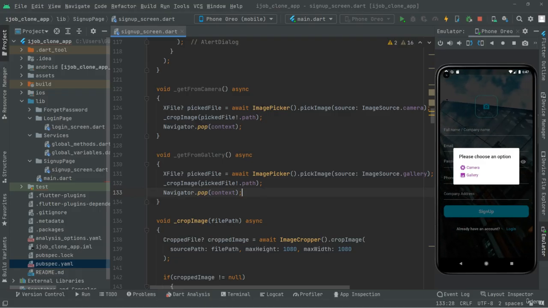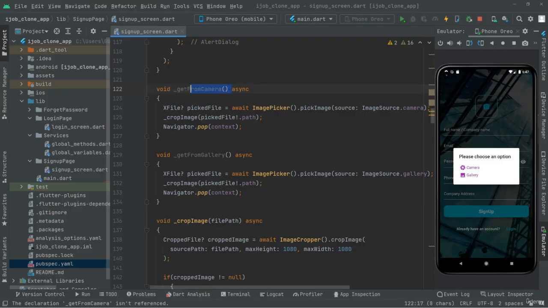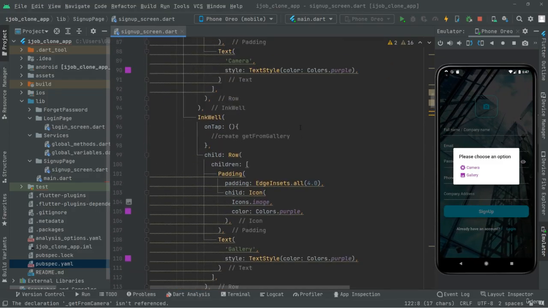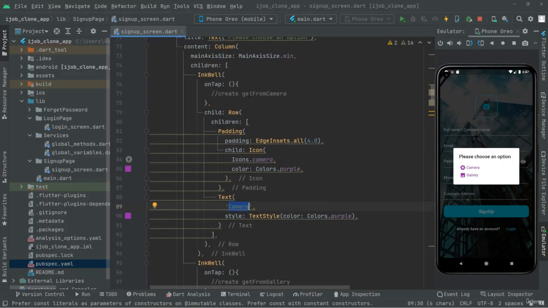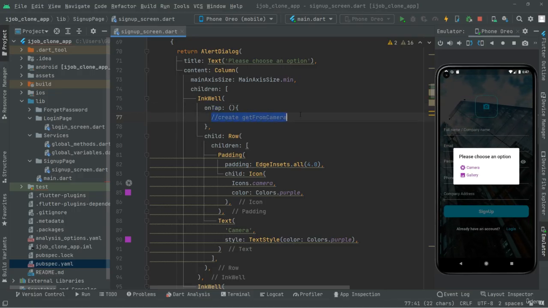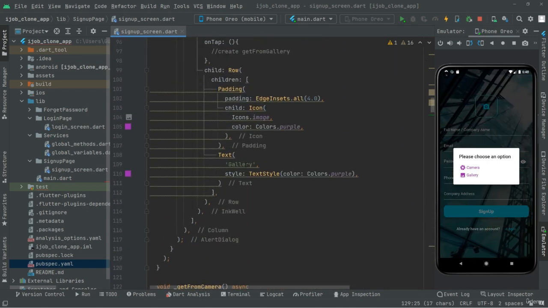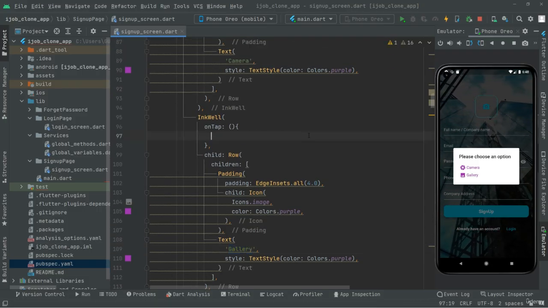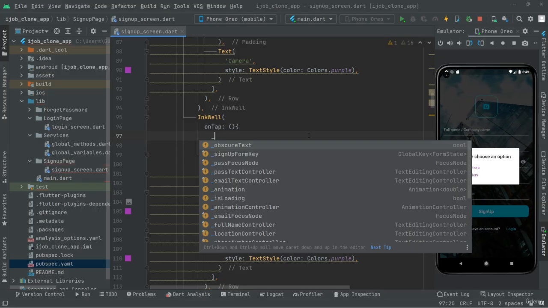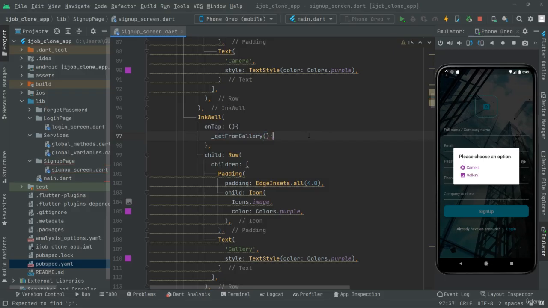Now we will simply first copy that from here and call upon that right above. In here camera one, and there we go with the on tap event. As you guys can see that comment, remove this and call upon that right in here. Now we will go down and copy that gallery one, and right in the gallery one, there we go with the comment, remove it, and you guys can manually write in here, like put underscore and go with the get from gallery. There we go. Okay, so that's fine right in here.